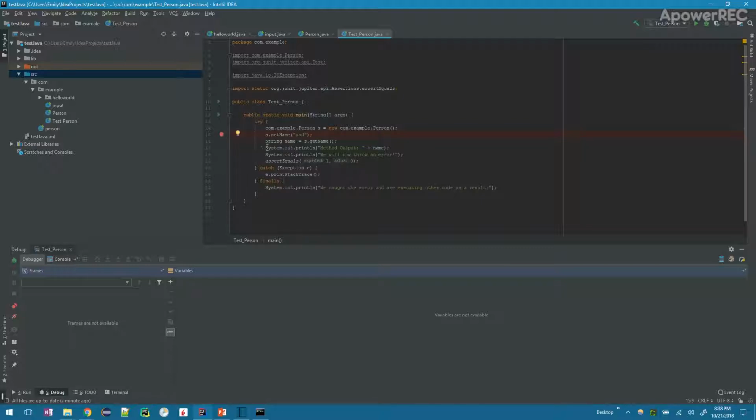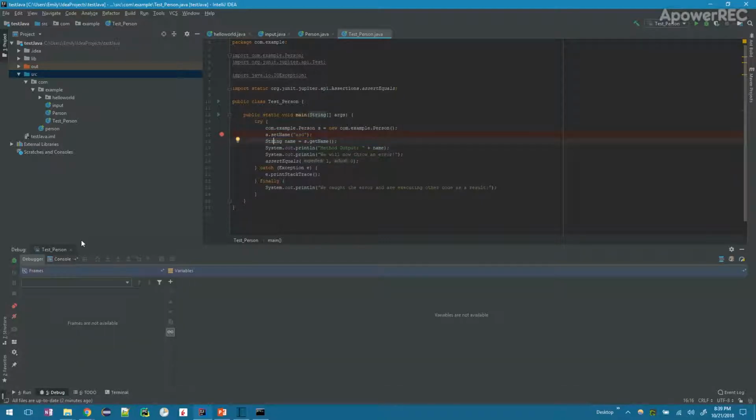So let's say we thought that this line might be giving us problems. So we'll go ahead and set a breakpoint right before it. So it'll actually stop right before running this line. Then we can step to the next line and so on to debug.